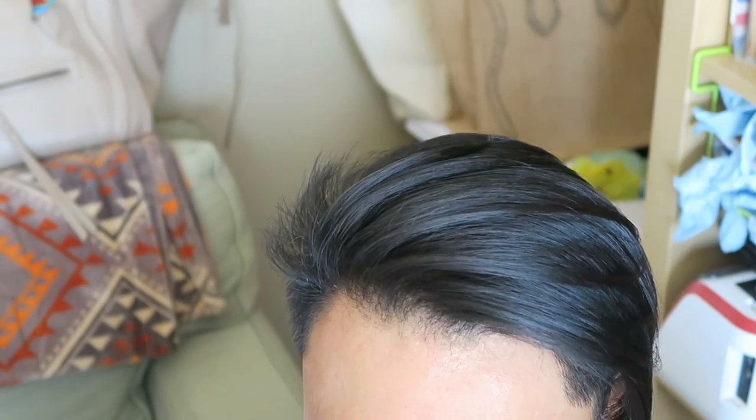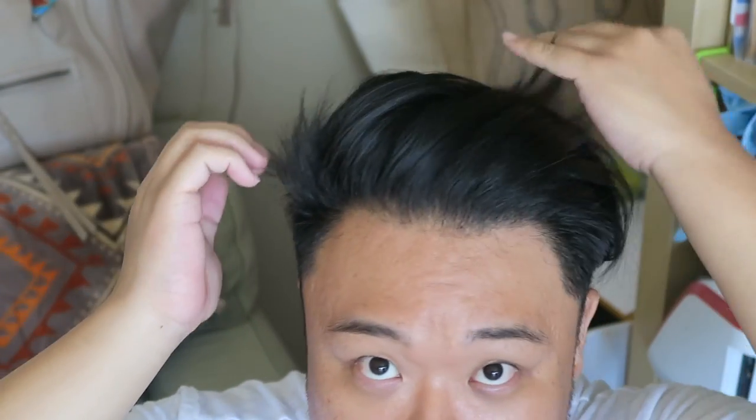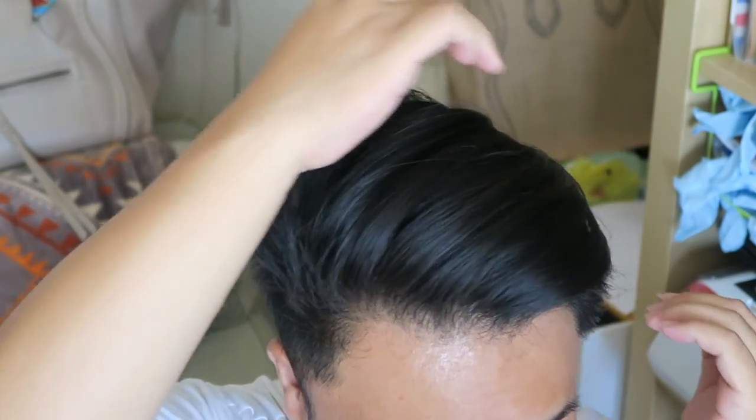In the past, I've used so many. My other one that I really, really like is the Brazilian Blowout. It's like a talc, the volumizing powder. And that one works really well. But even that one kind of leaves a sticky residue in your hair, and I am not a fan. But this, I just can't stop touching it, and it's awesome, and I'm completely loving it.